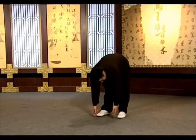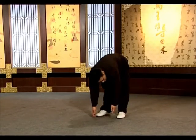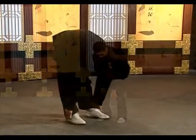Keep your hands still when lifting your shoulder on the other side, and turn the waist in the same direction as your head. Avoid lowering the head when bending over.